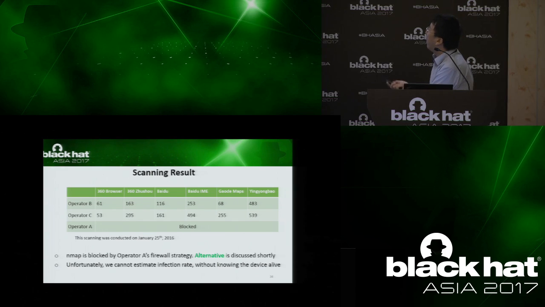We only scan around several tens of thousands of addresses, and we already find nearly 1,000 devices which got infected. But here we cannot estimate the infection rate, because, if you still remember, I mentioned we do not do the liveness detection. Therefore, we have no idea in each address whether there is a device or not.